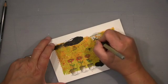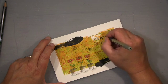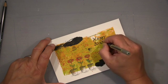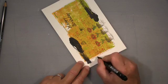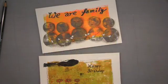I use here my Signo, what is it? Uniball Eye. And I go over it again to make the letters even a bit darker and wider. But that's it. Handmade letters. Not that good at it, but it's okay. A bit of framing around always makes everything come together, you know.